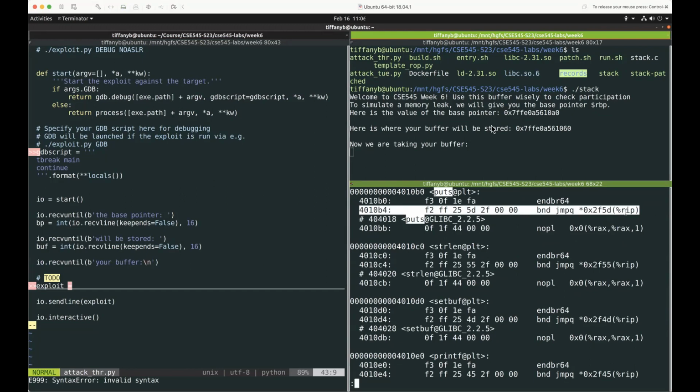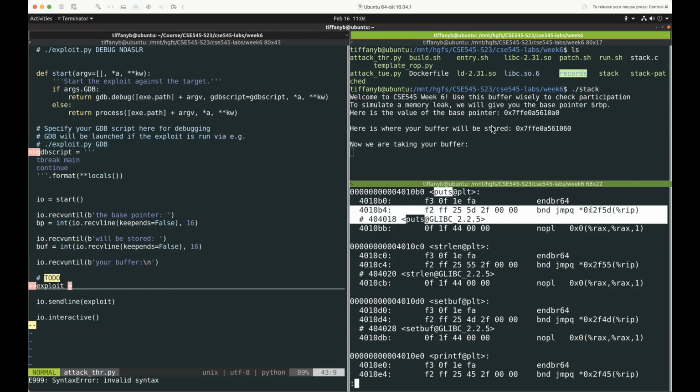So RIP will always equal this value by the time this instruction is executed. This instruction says RIP plus this offset, and then it will take the value from that address, and jump to where that address points. Does it make sense?